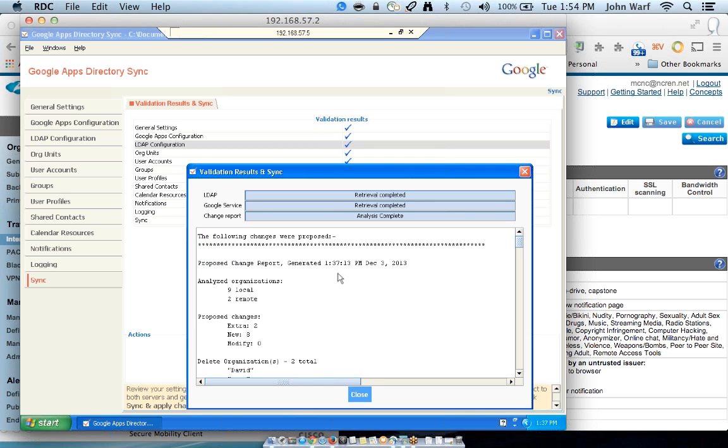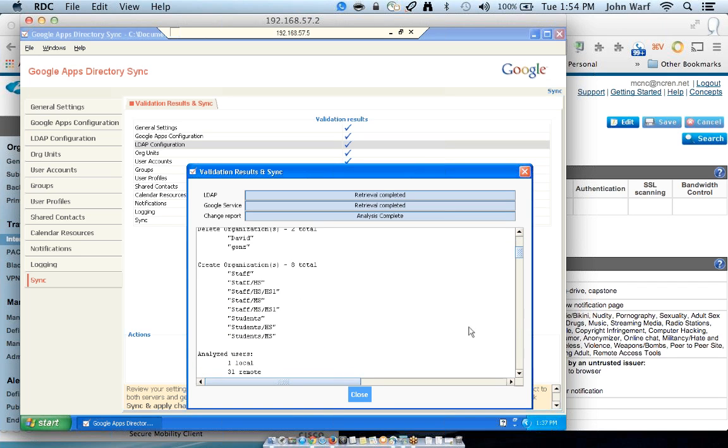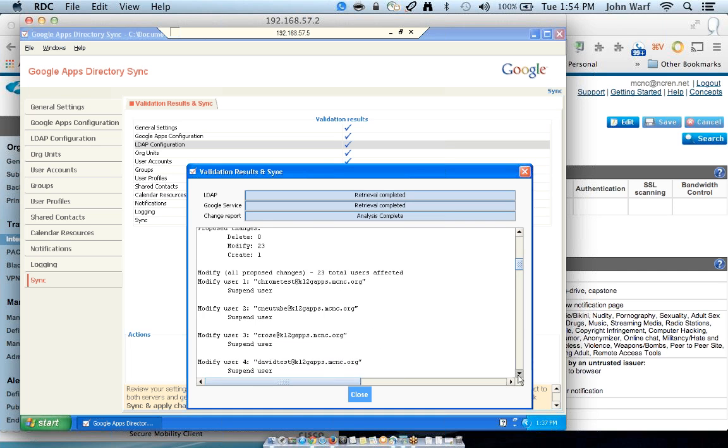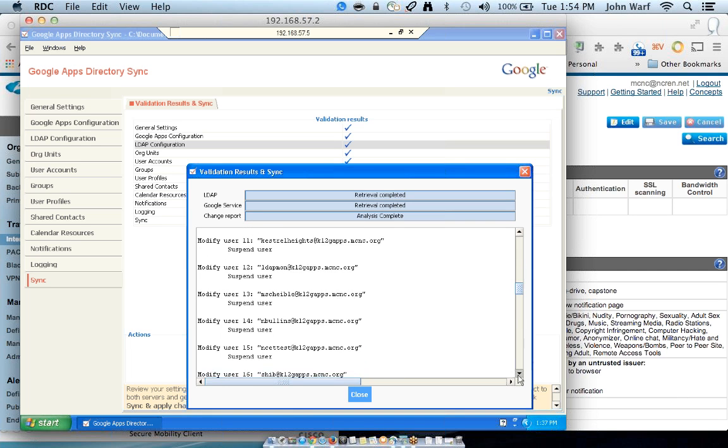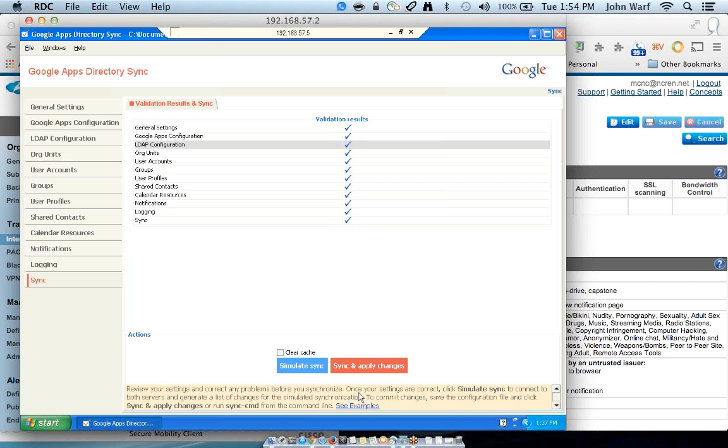So if I go through and I simulate my sync again, notice how quick that ran. It's not looking at nowhere near the amount of information, and it's wanting to just create my staff OUs and then my users. It's wanting to suspend all of those users that I've already created up online. That's fine. Now, if I was to the point that I'm ready to turn this on, let it go live, you can hit the red button if you want to. I would only hit the red button if you are absolutely certain everything looks right. Okay? That's when you can hit the red button to automatically synchronize it. I wish Google would not have put that in there, but I understand why they did it as well.